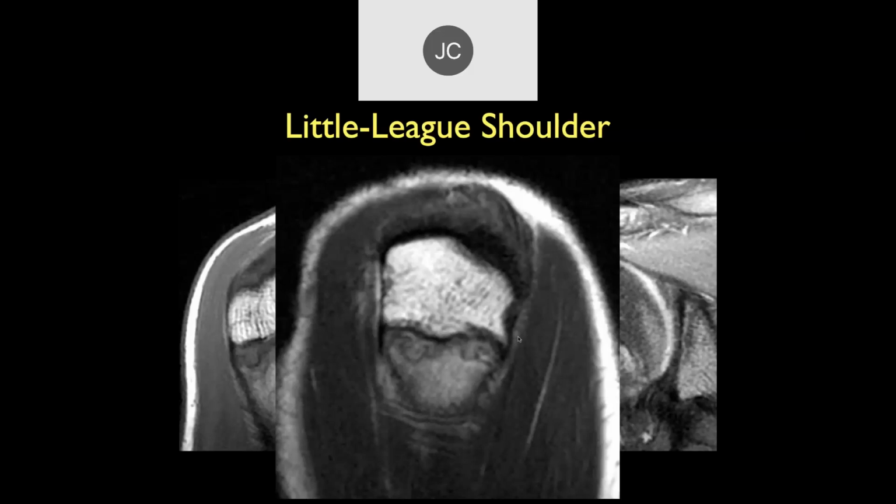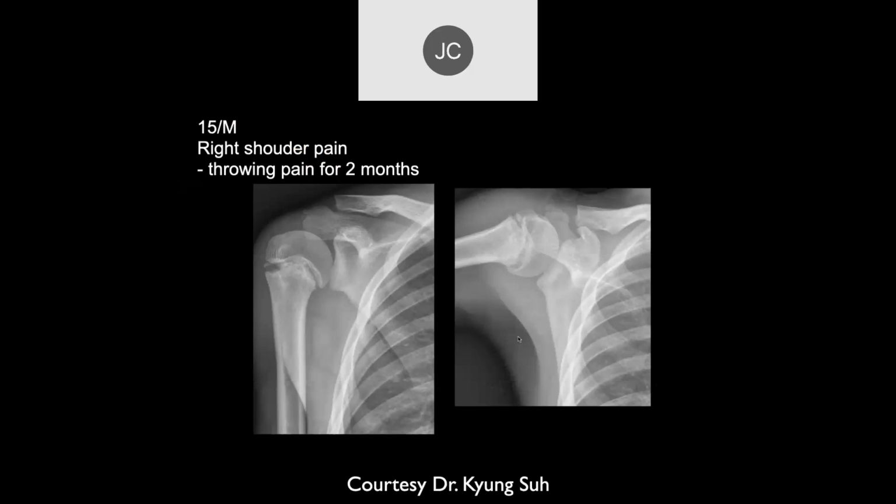And these are quite painful, so I don't think a pitcher would be able to pitch with the pain. Maybe in 2 to 3 weeks it's a possibility, but not before that. So I think even the worst of parents can't make the kid do what he cannot do. Well, we've seen some of these go to displaced after months of pain while throwing. They actually ended up getting displaced fractures, John. I mean, the stress kind of fractures. No, complete fractures with displacement of the growth plate. Yeah, I'll show some of those. They usually won't pitch. Yeah, I think this takes months to get this kind of change in the growth plate.